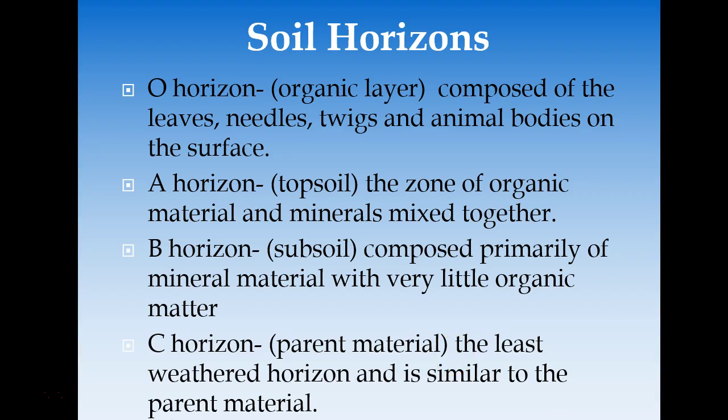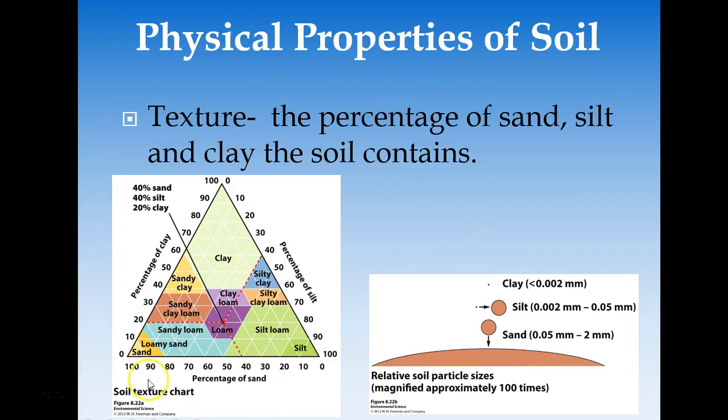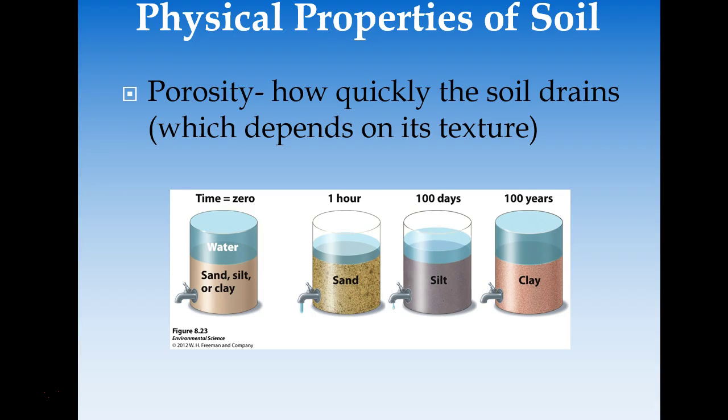So here again are these notes, which you can pause at any time and copy down. It gives you a little bit more detail on that information. The soil triangle should look familiar to you because we did it as part of our soil lab. We already talked about particle size. Know that for sand, silt, clay, sand is the biggest, silt is in the middle, and clay is the smallest. The percentages give us an idea of what kind of soil we have, and that is very important because certain plants will grow better in certain types of soils. And the different soils, because of their relative sizes, have different permeabilities or porosities. Basically, how quickly things like water or liquids can move through that particular type of soil.